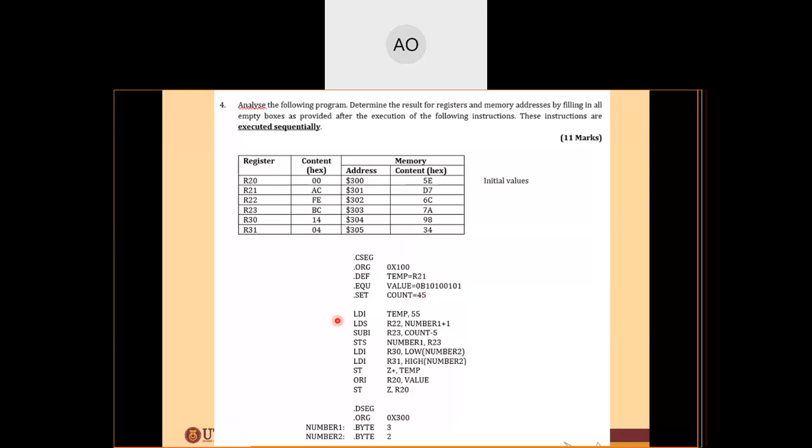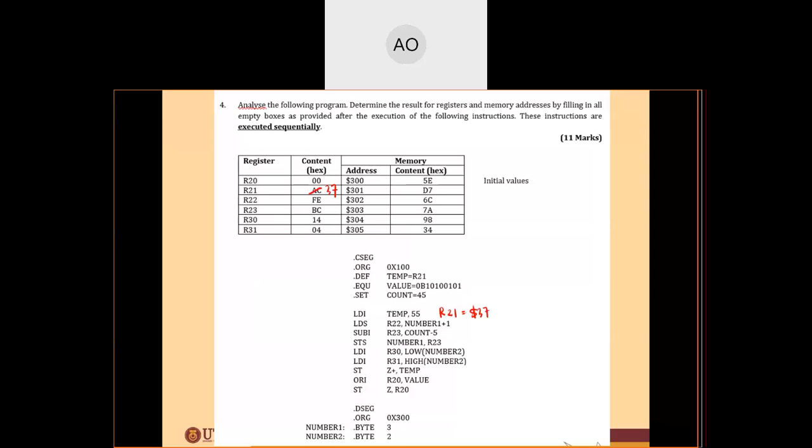Okay, so let's look at this. The first instruction, ldi temp 55. So what happened here? Apa yang berlaku kat sini? Okay, so you're going to load number 55 to your temp. What is your temp? Temp is your R21 lah. R21, you're going to put number 55. But since this one here is in decimal, your R21 is hexadecimal. So what is the value of your R21? Okay, 37 ya. So this become 37. So R21 sekarang ni tukar kepada 37.